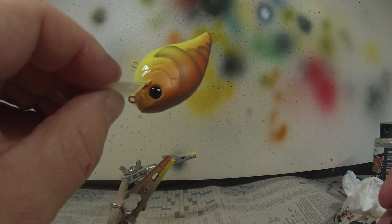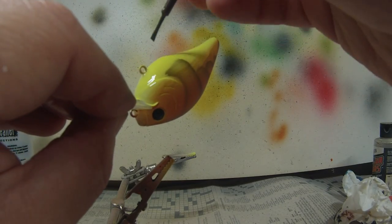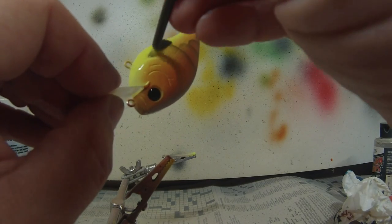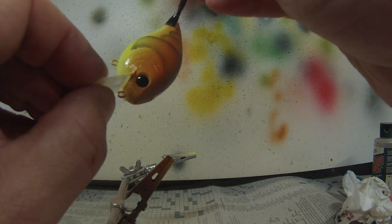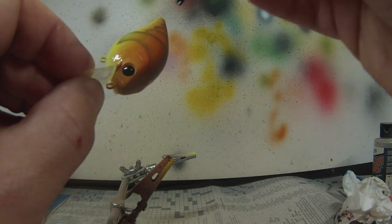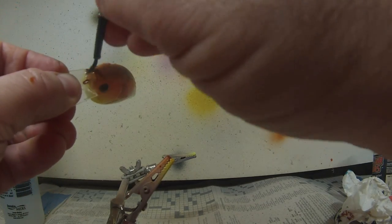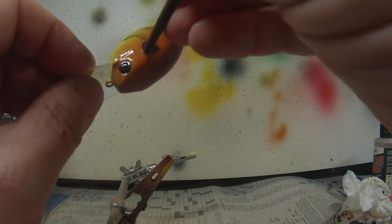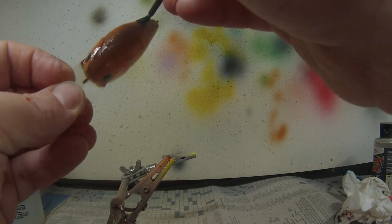People have asked me, you know, where are you getting your color ideas from? Well, again, this color came from a pro bass angler, Craig Alderman, but he didn't come up with it just right out of his head. He got the idea from a large worm that he fishes with, and it's been very successful. And the worm was a pumpkin color with a chartreuse tail. And he says, Mike, can you duplicate this for me? And this is what we came up with, and it's just been a killer bait. The colors are amazing.